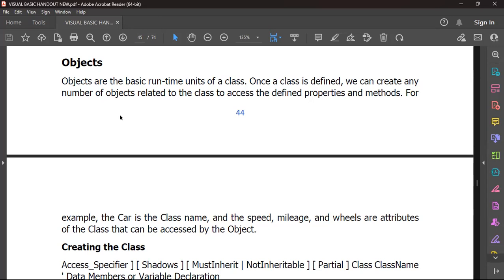Those 4x4 cars or sedan cars are instances of the class car, or the basic units of the class car, where the class car is like a generic description of every car. Every car has a speed, has wheels, has some chassis number, and so on. So an object of the car can be a sedan car, SUV car, and so on.